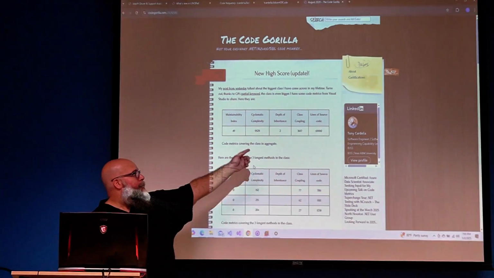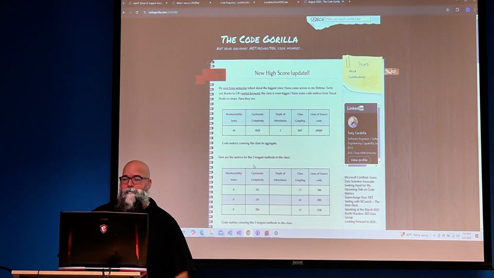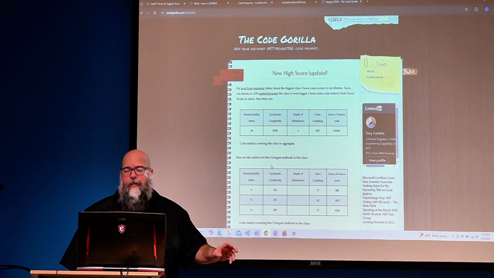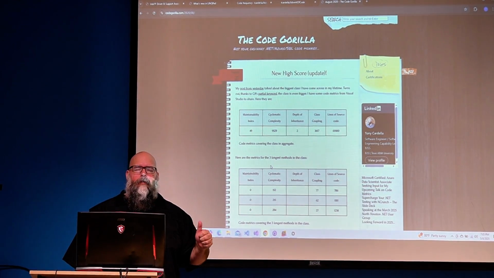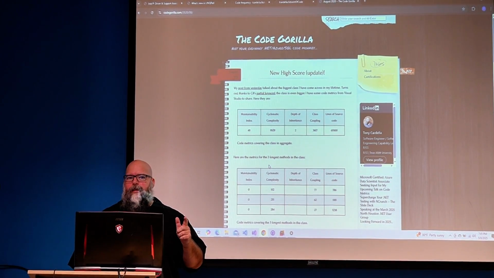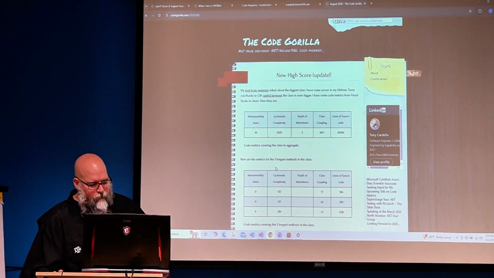Boom. All 61,900 lines of code. Oh wait, sorry. 61,900 lines of code. So that includes any comments. There weren't a whole lot of comments, and it's including all the curly brackets and stuff like that all over the place.